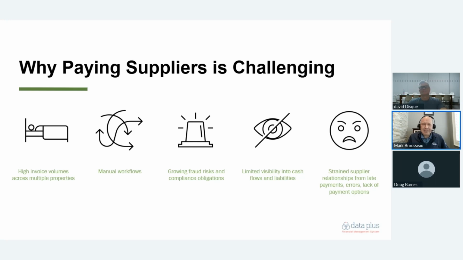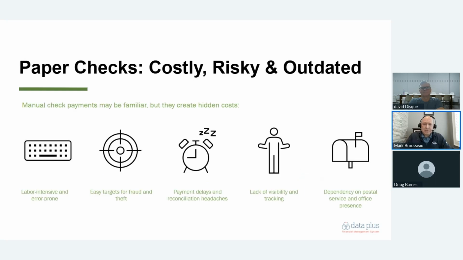And finally, the fact is your suppliers probably want to be paid electronically, and they certainly want to get rich remittance detail on how those payments should be applied. Today, paper checks that get lost in the mail or delayed, they frustrate suppliers. And having to rekey data or pay someone to do it on their behalf, that's not optimal for suppliers either. And paper checks are really the storyline here.